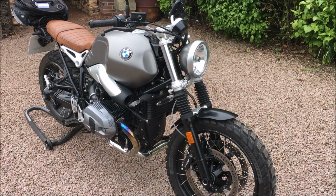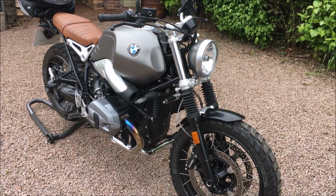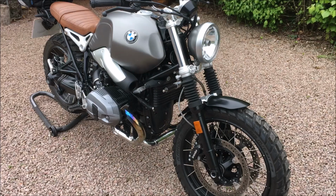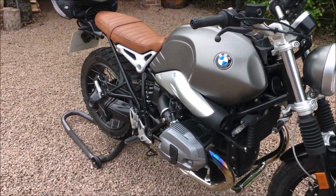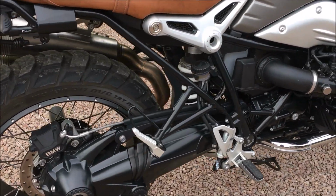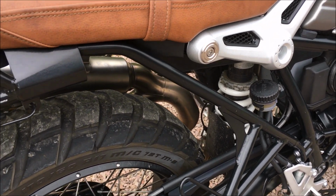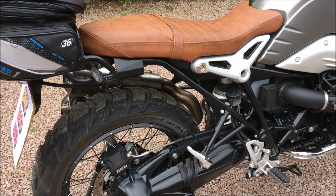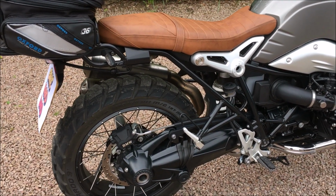As you can see on this bike, there's no fancy forks, no upside down forks, no adjustments, just what they are. They can be a bit hard at times, I'll be perfectly honest. Rear's the same, you can do the preload with the old C-spanners on the spring, which you've had to do obviously because we ride 2 up. I have to soften that down a bit actually, because it was a bit hard even with both of us on it, and I need to go out and give it a try.